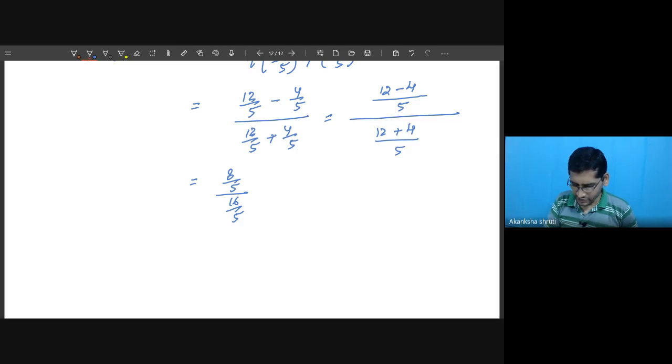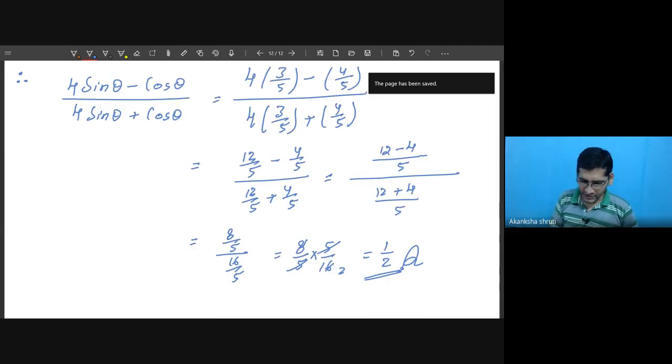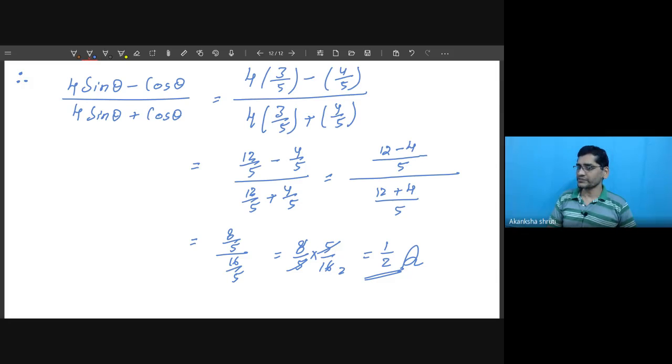Now this is the division of two ratios. So ultimately we have to convert it into multiplication by taking the reciprocal of this 16 by 5. So multiply it by 5 by 16. This 5 gets cancelled, and this is 2 times. So it is 1 by 2. Okay, student. So the answer is 1 by 2. This was so simple. So this way you have to substitute in the given question by calculating the different t ratios. So such questions are quite frequent and asked many a time.